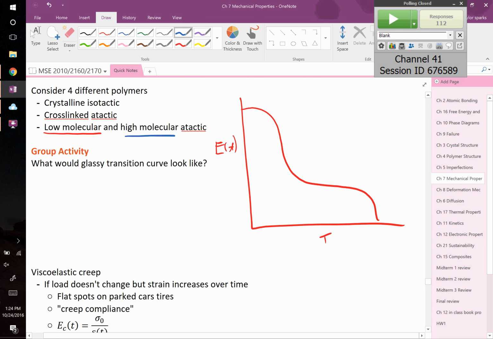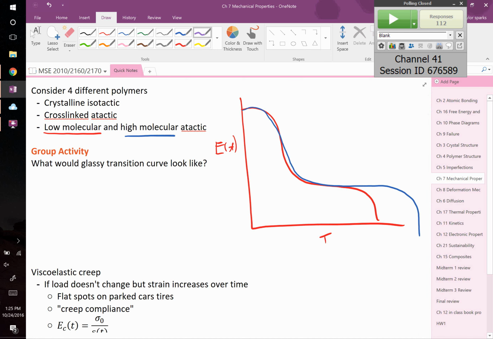What would high molecular weight do to this sort of paradigm? Matt? What's the rationale? I think you're right. Why would it, though? Because it would take a higher temperature to have it reach the plateau, so it would take a higher temperature to have the same effect. Yeah, I think what's happening here is you're going from leathery, so it's still bonded together, towards here where it's flowing past one another. This has to do with the van der Waals forces. If you go to higher molecular weight, that's longer chains, which generally means higher bonding. So it would look very similar, maybe, but it would go out a little further, maybe something like that. That maybe would be high molecular weight.